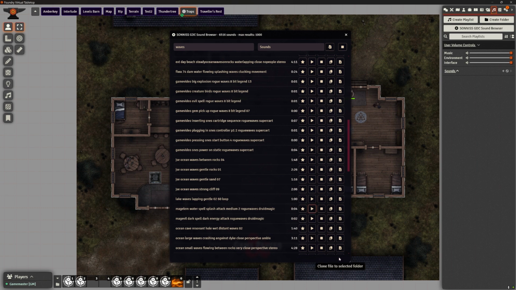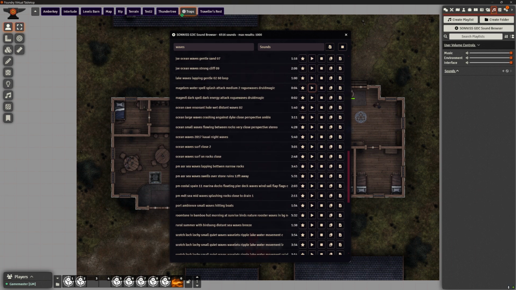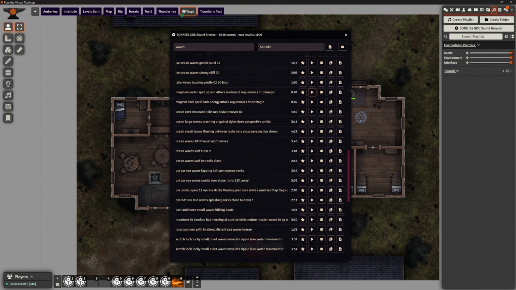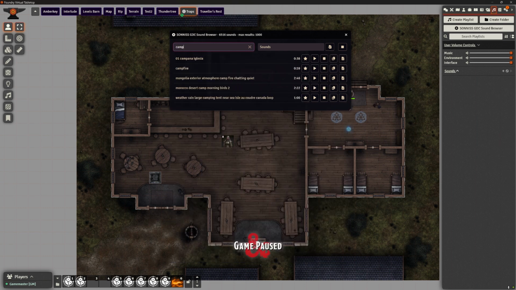Go on, do it. There we go, there it is. So we can go through all of this, find anything we want. Now, in my Curse of Strahd, because of the limitation on being able to use other people's sound effects, it does give me quite a restriction on what I can use, and it takes so darn long to find individual sound clips, hence people asking for it. This is a really easy way.